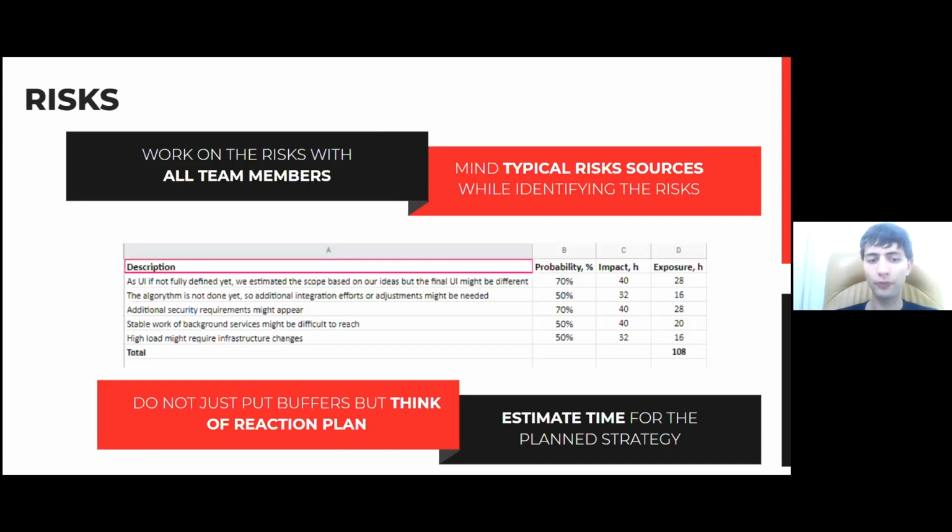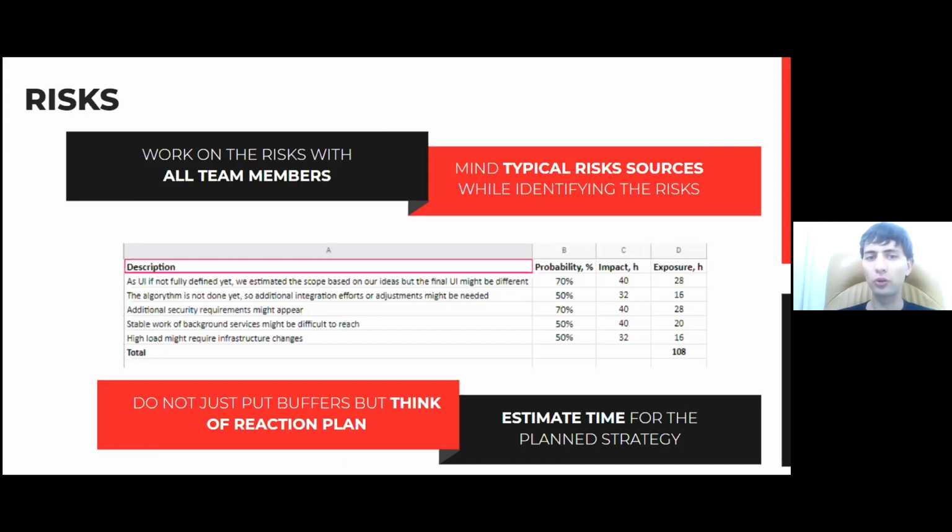So during estimating each of the tasks, we need to review this list of sources and think, is some of the issues applicable here, like, for this specific task, can a risk like integration with a third-party system be applicable or not. And during this process, we identify some of the risks, and we estimate the probability and impact of the risks. How can we estimate the impact?